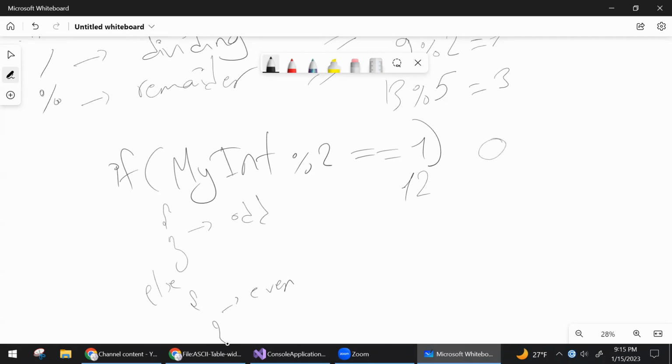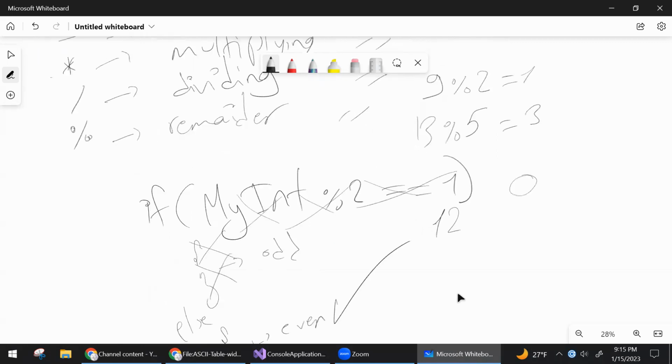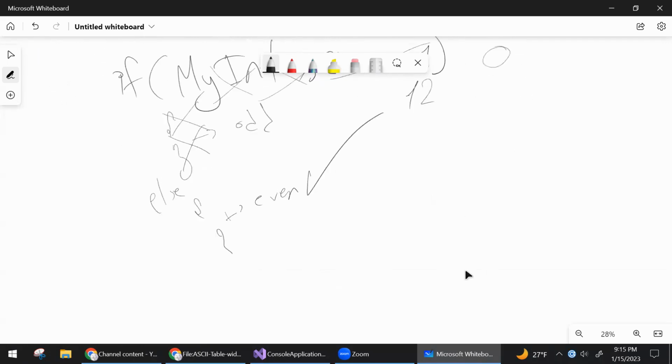No, you will be left with 0. So the fact that you are left with 0 makes this statement false. So this part will not execute, but the else part will execute. We're going to go over the if statement later, but I tried to explain one basic usage of the remainder operator.